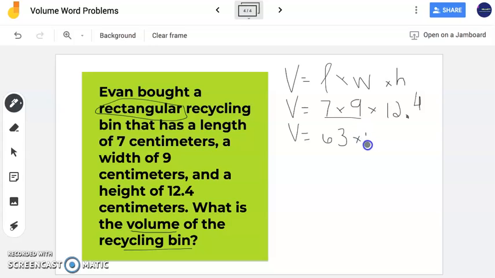Times 12 4/10. Now this is another great problem. I have to recall my multiplying decimal skills. So what I'm going to do here is I'm actually going to write this on the side. 12 4/10 times 63, but I see a decimal point here. So the first thing I'm going to do is multiply by 10, moving that decimal point one place to the right. Now I'm just going to record times 10 here, because now that's going to remind me in my answer, I need to divide by 10 to put that decimal point back in my answer choice.